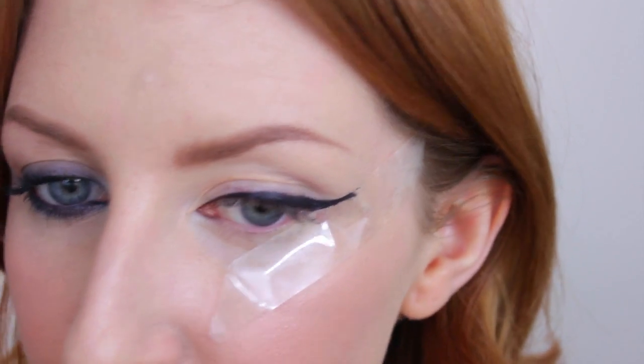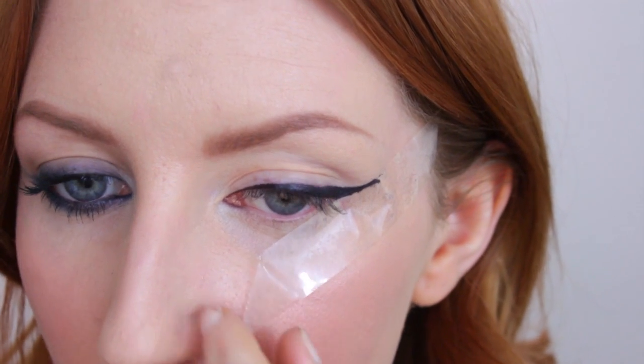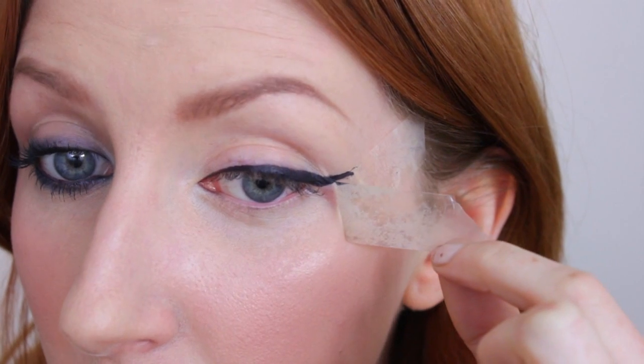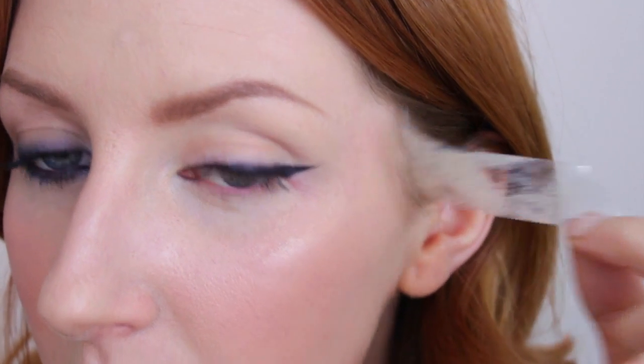Once you're happy that you've got it long enough and you're happy with how much you've applied, just very, very gently peel back. And there you go. And then last but not least, this is one of my favorite tricks, and this is one I don't generally use the other two that often, but this one I do use all the time. When I learned this in my first MAC training, I was like, oh my god, mind blown, amazing trick.